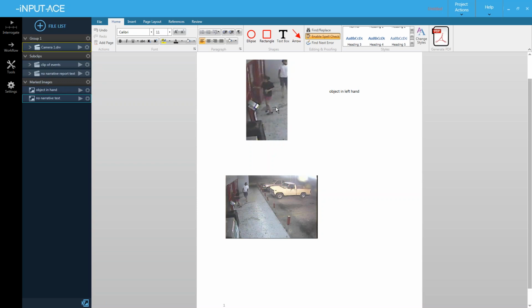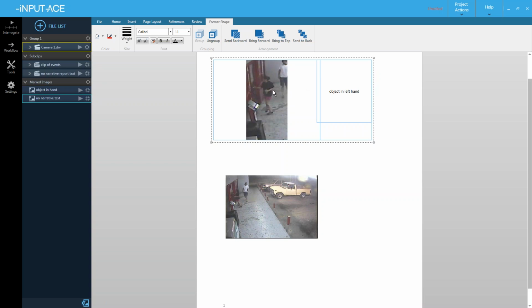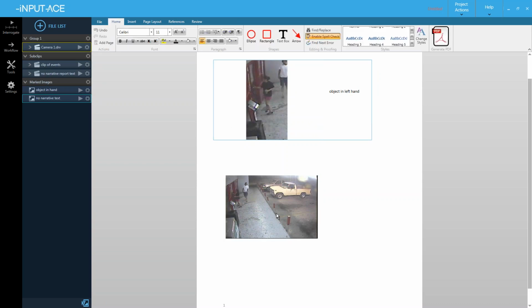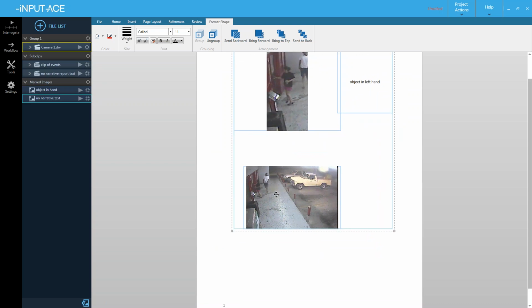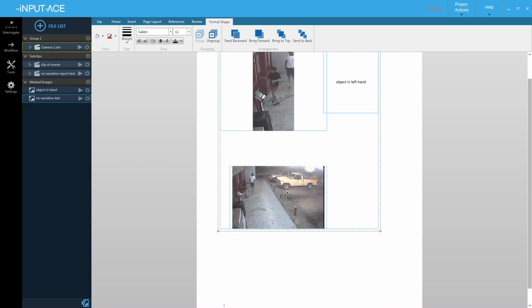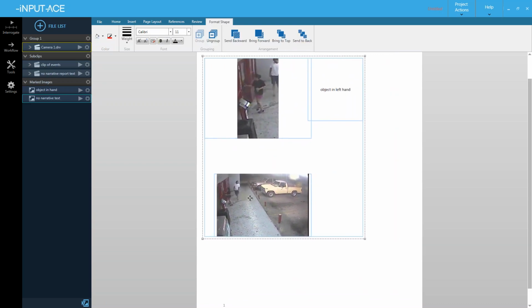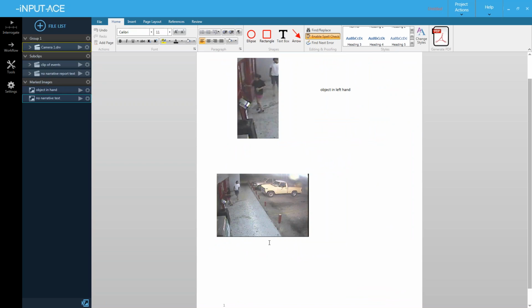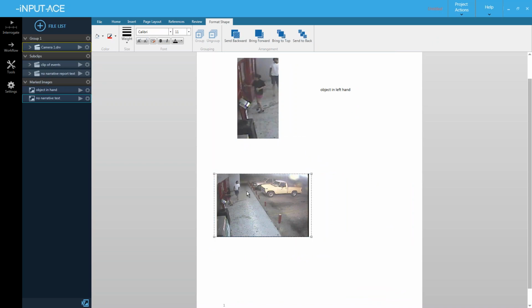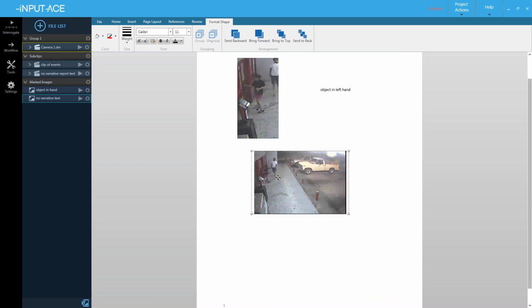And of course, we can always add new items to the group. So if for some reason I wanted to take this group that currently has these two items in it and also add this item, simply hold down Control, click the additional item, and then press the group button. And now all three of these items are part of the same group, and they'll be moved together. And when they deselect, they'll stay as part of the same group. Keeping in mind, of course, that if I want to move this one individual item, the only way to do that is to select the group, select the individual item, and then move.